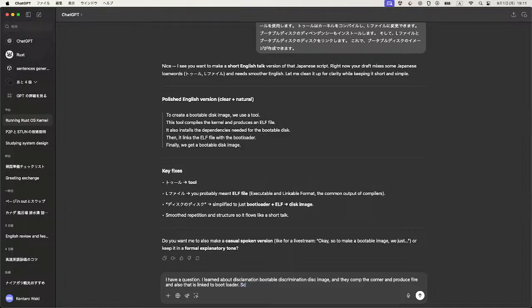So my question is, are they separated, or are they one file? And is that the bootable disk image?